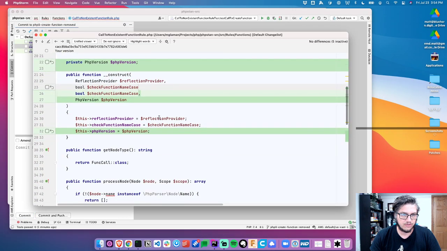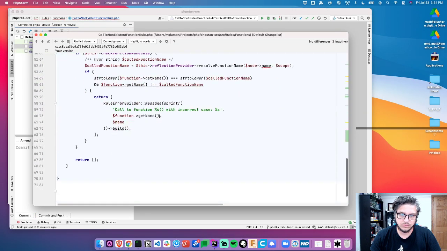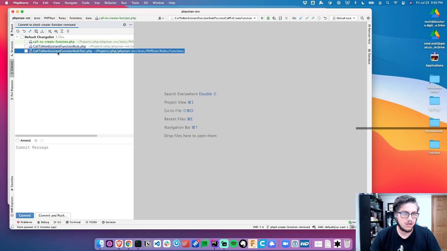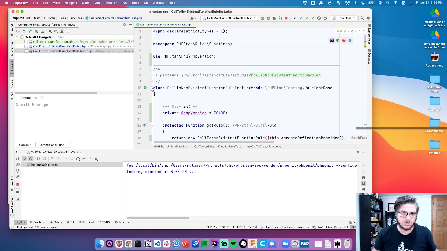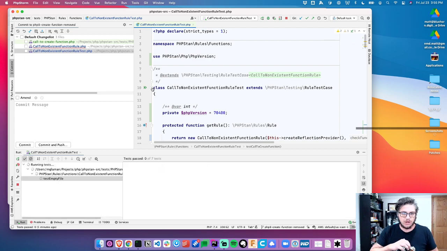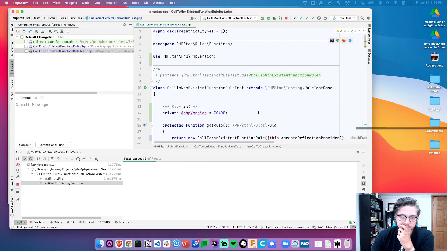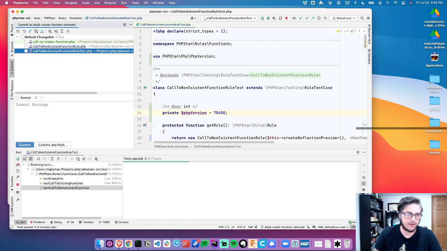Call the non-existent function rule, checks the version. There. Let me run this entire file to make sure I didn't break anything extra. All right, things are passing.